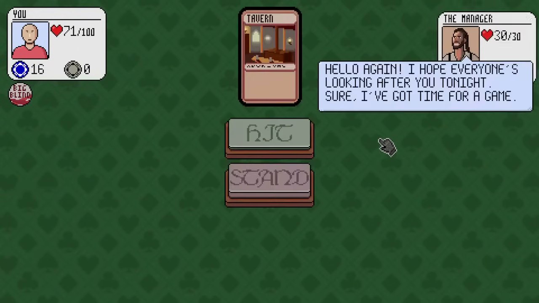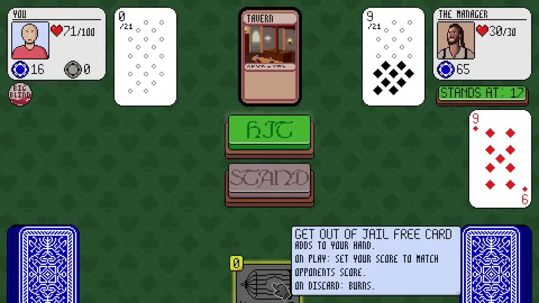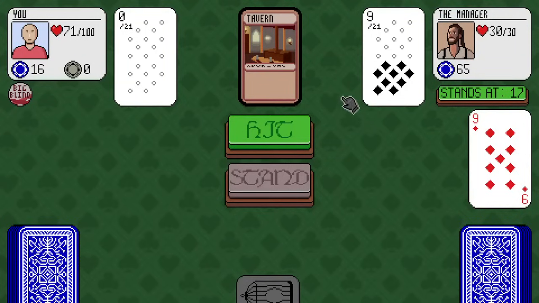Alright, so here is what is really the boss battle of the first world. I just got a card in hand, a get out of jail free card that sets my score to match the opponent's score. Now, the most important things to look at are the tops of the screen here. They are the point values of me and my opponent. My opponent's on the right. And the goal for both players is to get close to 21, but not exceed 21.